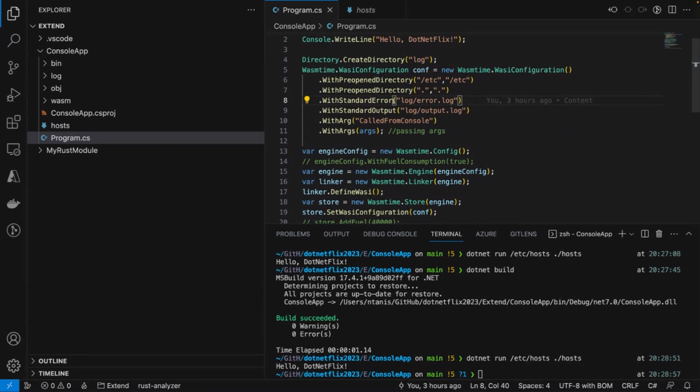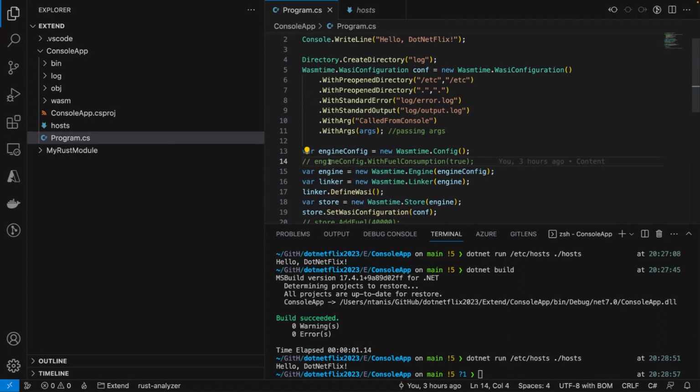And as I said before, you can also take it a bit further by saying, okay, we have file system access, but we can also work something out with relation to compute. Because if a module becomes malicious, it might do a lot of operations that we probably don't want it to do, or that we maybe want to cut off. So what if we can give it limited compute availability? Within WASM time, or WASM in general, there is a concept called fuel. Fuel is a tick that will be consumed by each action that the WebAssembly runtime does. So we can limit the fuel that it is allowed to consume.